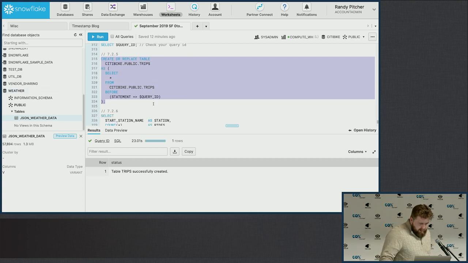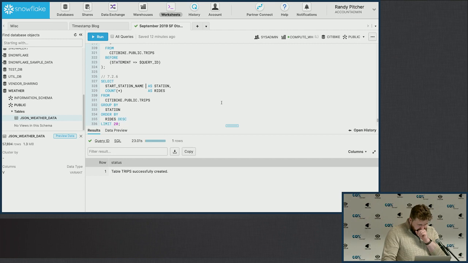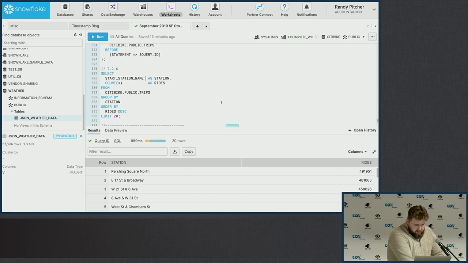Okay, so what does it look like now if we run that same query? Let's see what our best stations are. Really just the top 20, we don't need to grab all of them. And we get results again. Okay, that's how you can triage some data here. It's not always about fixing mistakes. Sometimes you just wanna, say you apply a fix in production and you're gonna start using station IDs now. And you wanna double check that after the fix, that you no longer have names, you just have IDs.